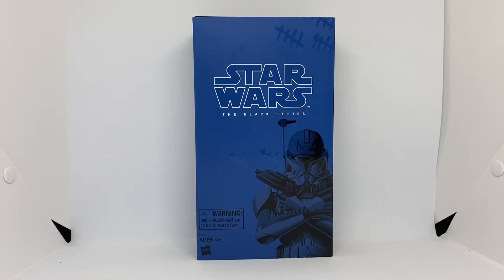It might be a San Diego Comic-Con exclusive — I actually can't remember. Either way, this is very sought after and can be hard to come by because it's a convention exclusive. So you can't get this in stores, only if you attended the convention. But you can get them on eBay for a price that will hurt your wallet.